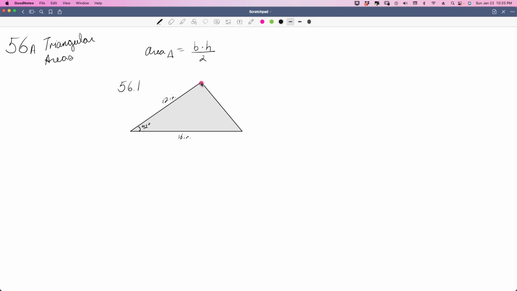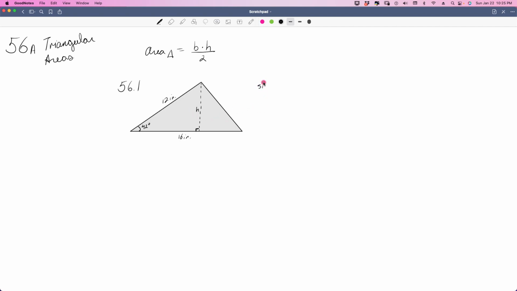And we're going to do that by drawing an imaginary line. An is the correct grammar, by the way. And it's at a 90-degree angle here, perpendicular to the base. So now we have a right triangle with an angle of 42 degrees. And the opposite side is going to be the height of our triangle. So we are going to use this 42 degrees and we are going to use sine to find that height.